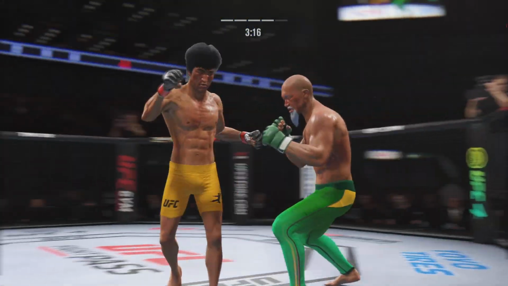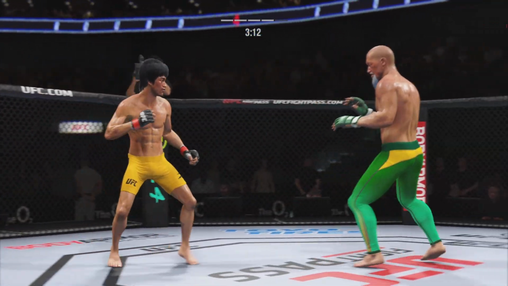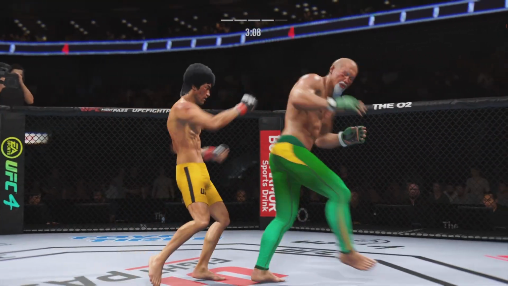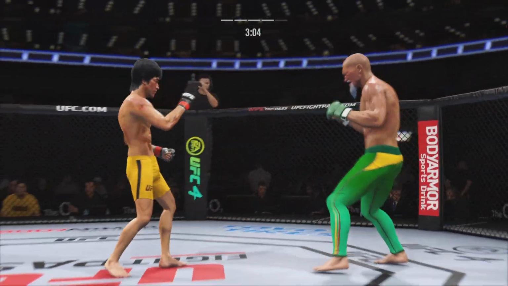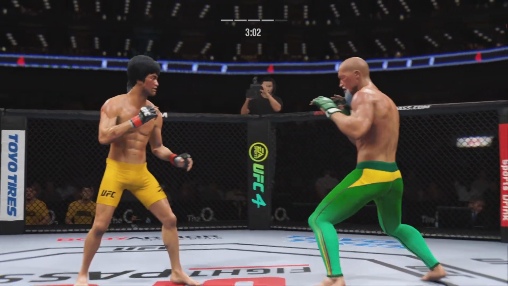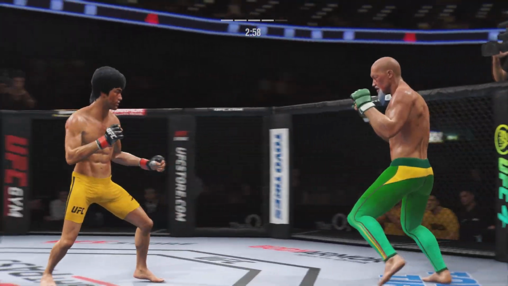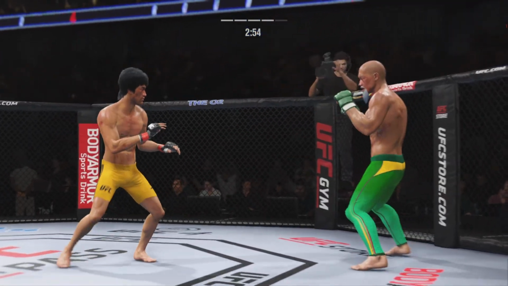Really starting to put together some significant body shots here. These are going to take their toll as this fight goes on. Lee gets hit with a kick. Oh, look at the redness underneath that left elbow. He is badgering that left side of the body. And under 3 minutes now to go on the round.